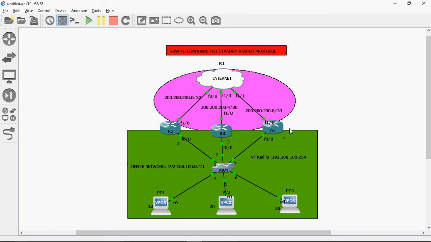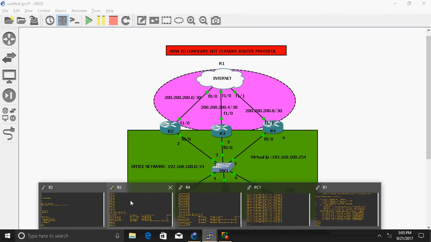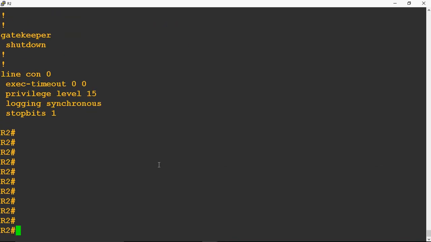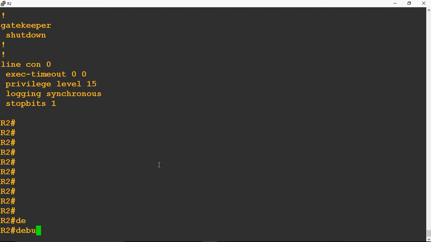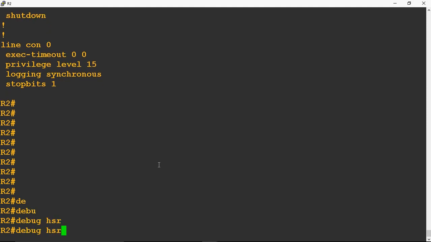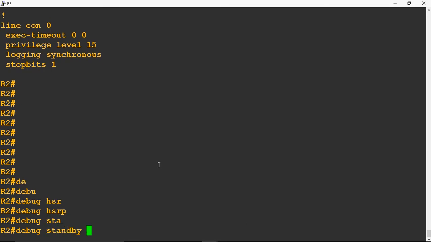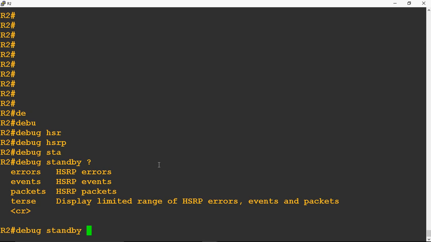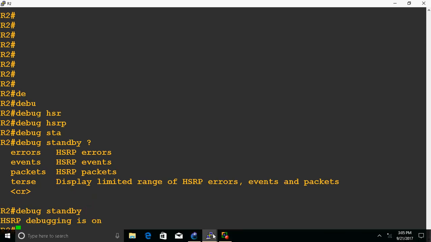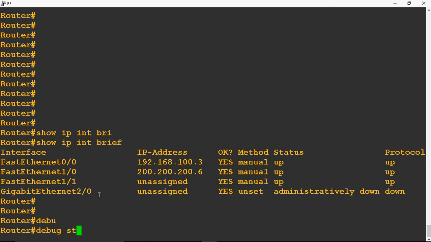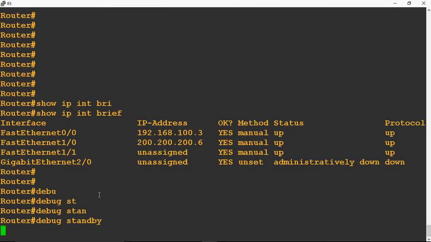Now I am going to configure Hot Standby Router Protocol on all three routers. First I will go to the R2 router. Before configuring HSRP, I will enable the debug command to check how it works. On the R3 router also I will give debug standby, enter.